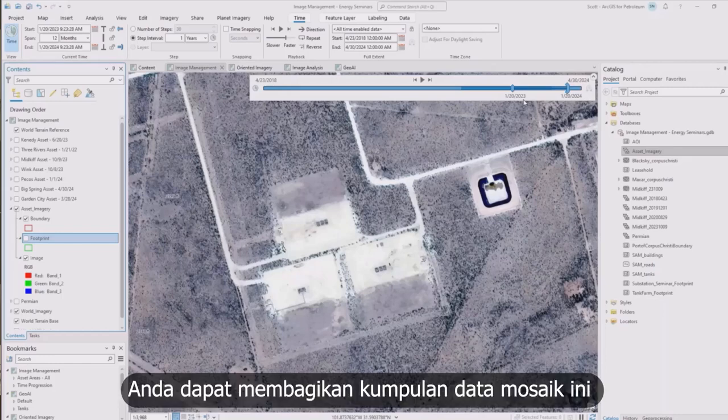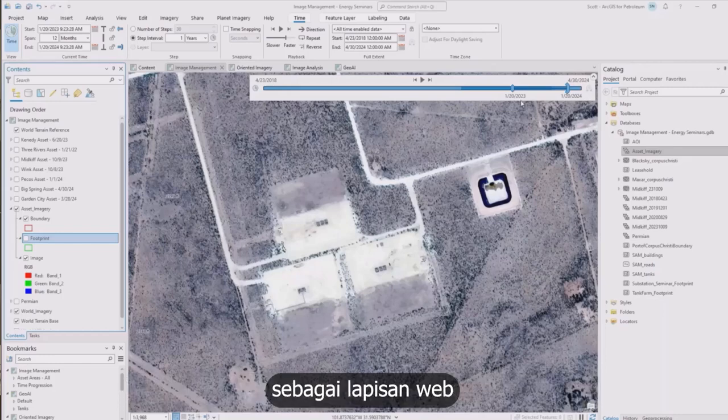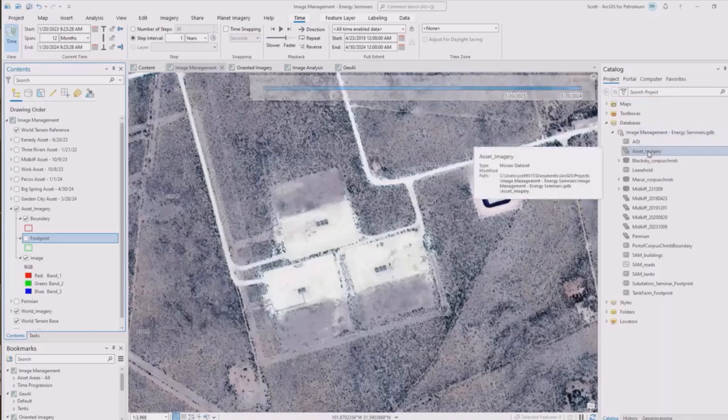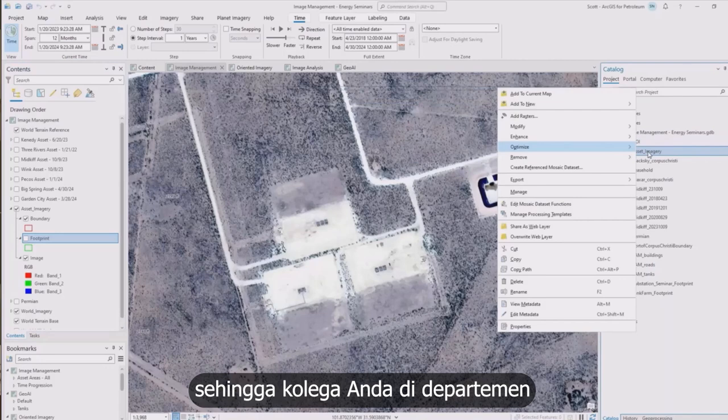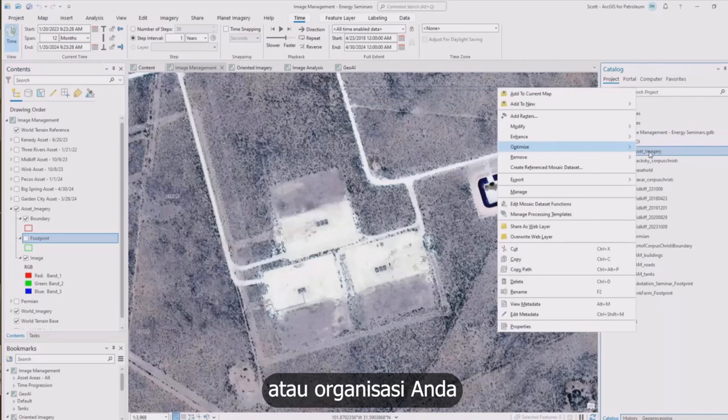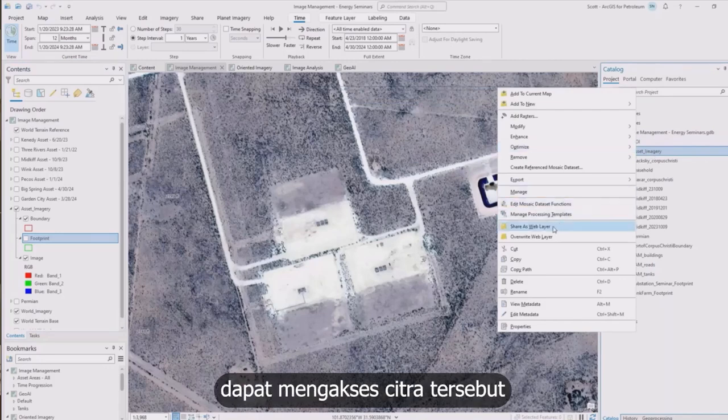You can share this Mosaic dataset as a web layer so your colleagues within your department or within your organization can access those imagery.